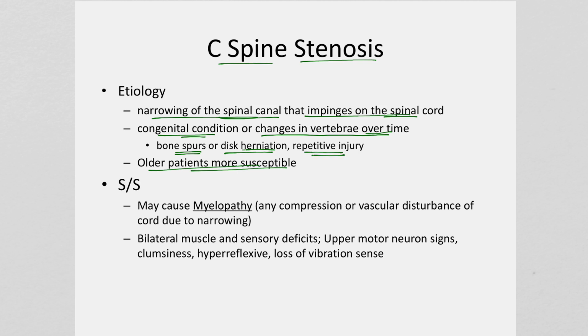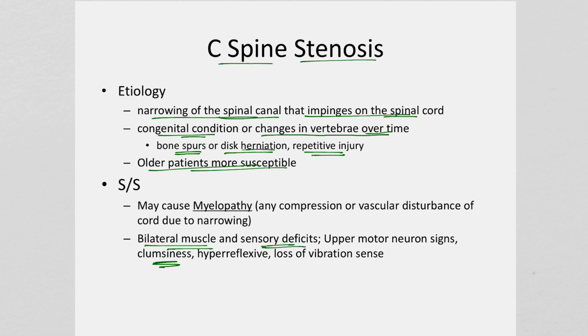So what do we want to know about C-spine stenosis that we don't already know about it? In the cervical spine, it may cause myelopathy. Remember, we're thinking myelopathy is an actual compression on the spinal cord itself. And so with this, you have neurological signs and symptoms that not only impact the upper extremity, but impact the lower extremity as well, right? And so you're going to have those bilateral signs and symptoms. You're going to have those sensory deficits most often, clumsiness or inability to coordinate that lower extremity. So it's a patient who walks into your clinic and may be falling over themselves. These are all things that you want to look for.